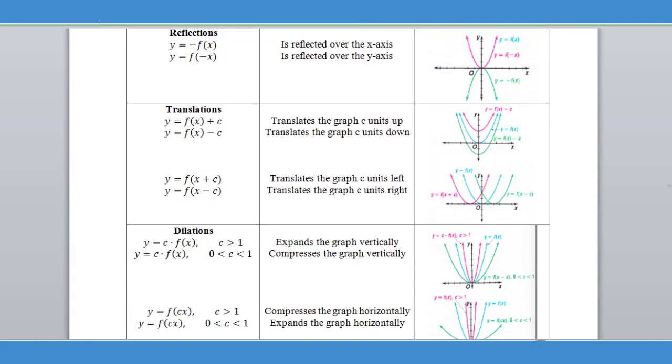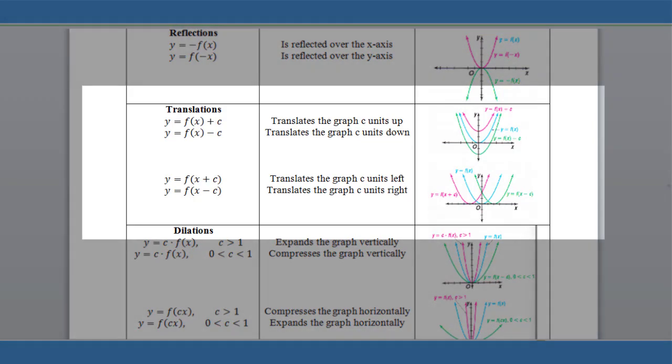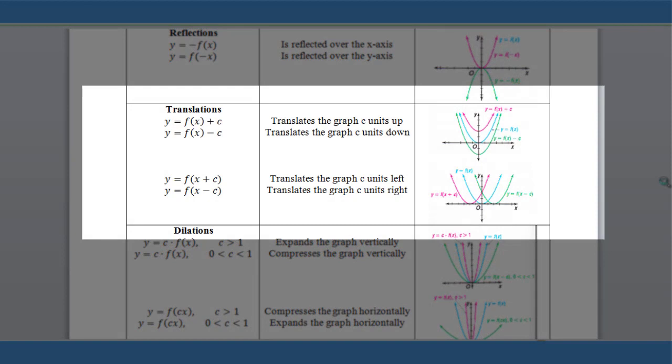The second transformation that we've really looked at in detail are translations, and so we've discussed in detail about adding or subtracting values from the entire function. And so we said this takes place outside of the parentheses, if you will, or outside the actual function part. And of course that's going to move the graph up or down, and you can see the example associated with that.